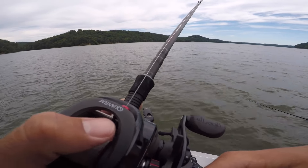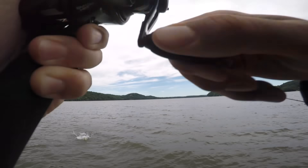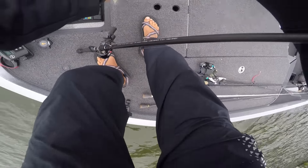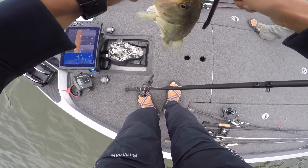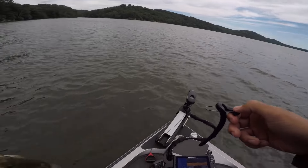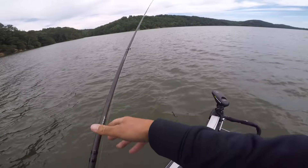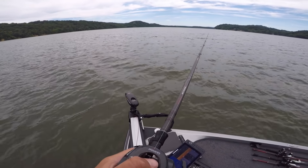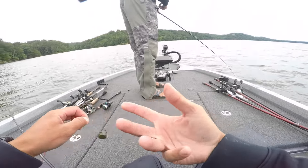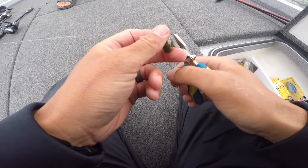Oh, we've got a wreck right there! He's got it — oh yeah, he did! I just got a freaking murder! Heck yeah! That's that 14. Damn, how much slack did I have on that one? I'm gonna switch heads too because this one isn't a three-quarter — that's a five-eighths. I'm trying to get that six-eighths. I'm pretty sure we're gonna not leave the main lake anymore. Yeah, even though it's windy out here, I feel like this is where it's going down.